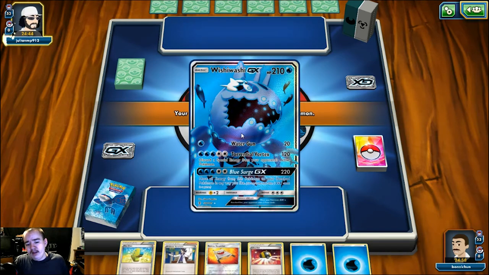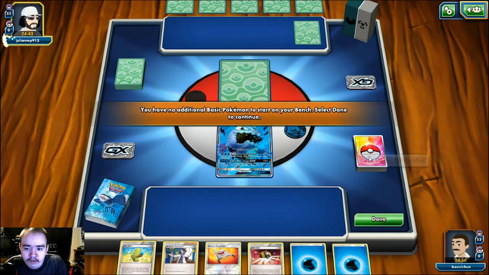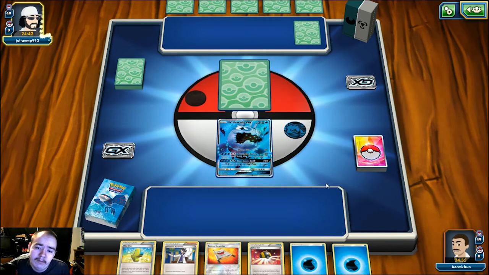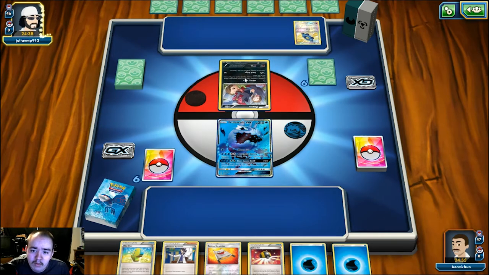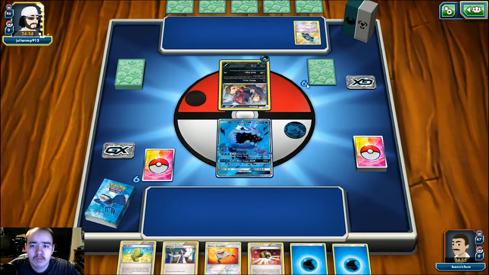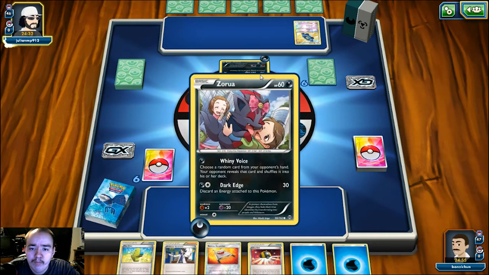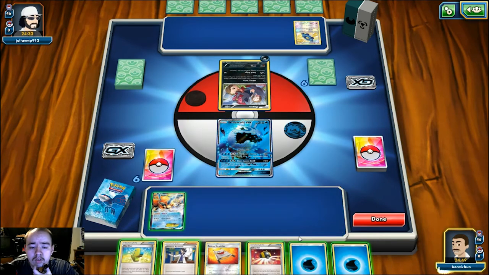This hand overall is not horrible, but it's not great. I don't feel comfortable discarding this Rescue Stretcher just because I don't know what our opponent's playing yet. I want to know if it's something we can outpace. It looks like we're playing Zoroark and Bronzong. Question is, which Zoroark is he playing? We're going to go ahead and drop this Keldeo.